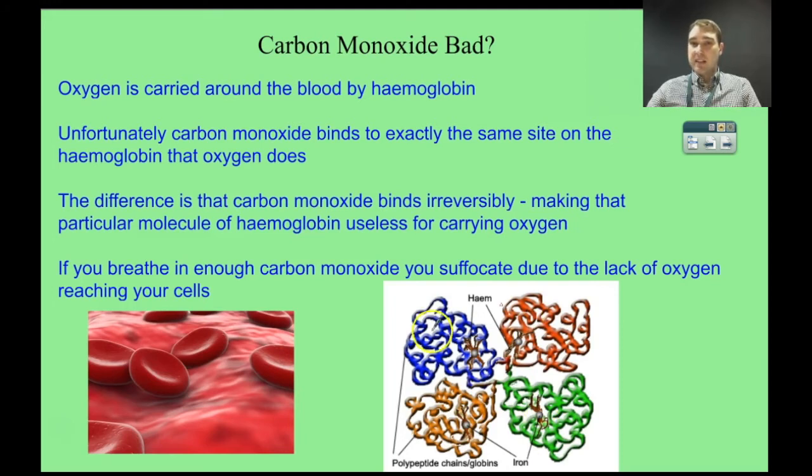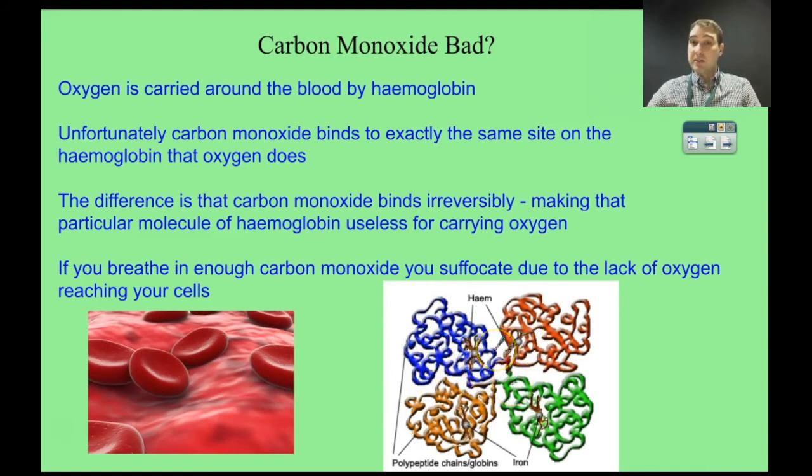The reason why it's bad is you have this protein present in your red blood cells called haemoglobin. And in haemoglobin there's some ions that hold on to oxygen and carry the oxygen around your blood. If you breathe in carbon monoxide, you replace the oxygens on the haemoglobin with carbon monoxide, and they don't come off. So you get this irreversible binding of carbon monoxide to the haemoglobin.